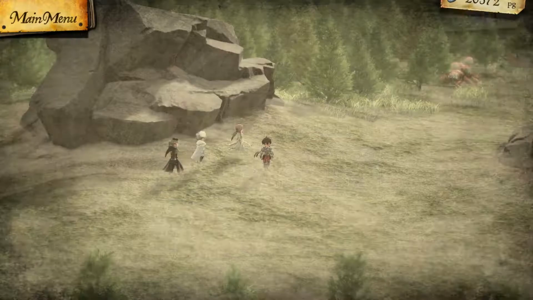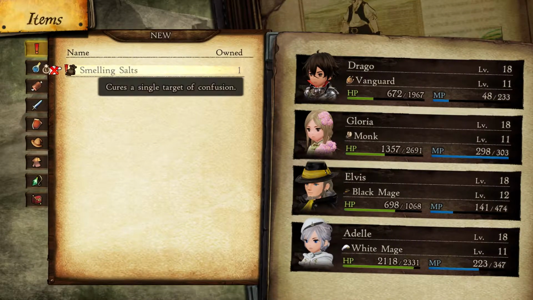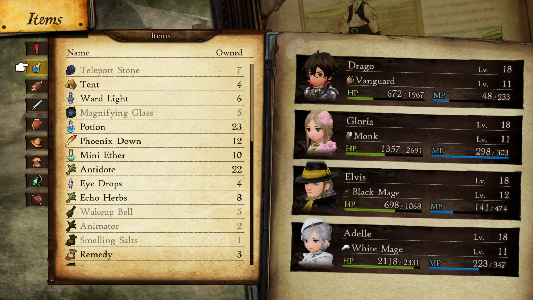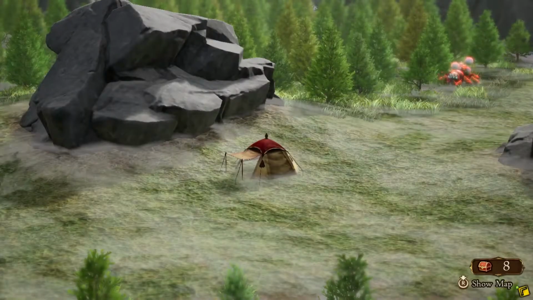Let me heal with a tent. I've got a lot of tents. I can afford to heal with a tent. What are the smelling salts for? Cure a single target of confusion. Okay. I can think of a couple situations where that would have been useful in the past.